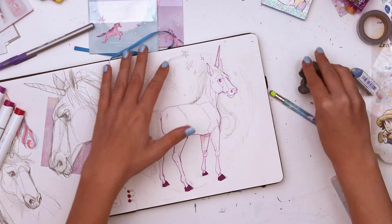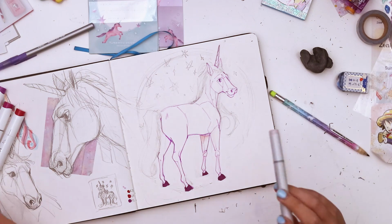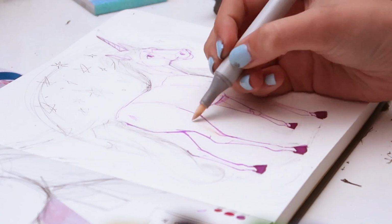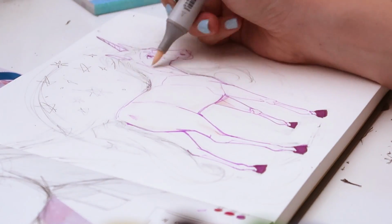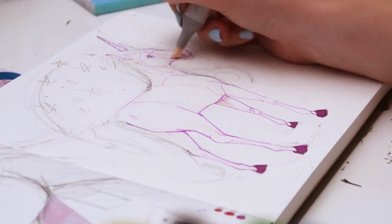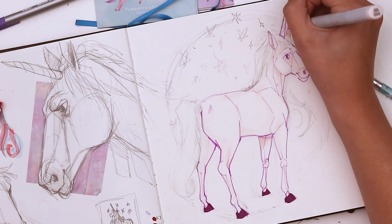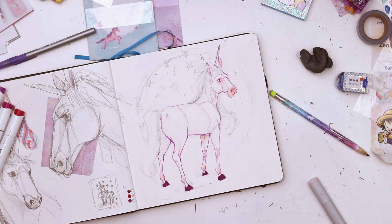Gonna erase what I can here and color in the horse section with our two pink colors. Oh yeah, pinkish white and pink barrel. For the front areas, I wanna use a lighter pink, just kind of round it off, make it look less flat. Use the darker pink for inside the ear and shading that back ear. Maybe inside the nostrils, a little bit around the eyes. There you go, got our little pink horse.